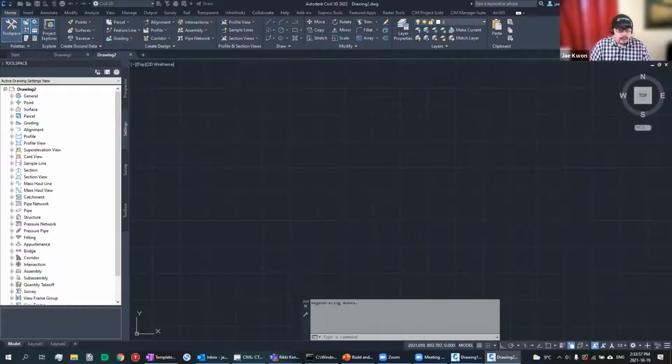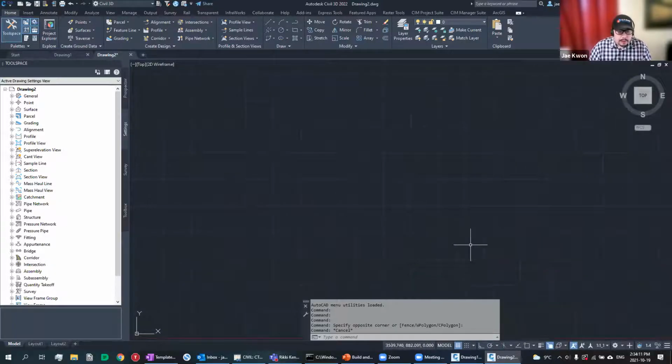Okay, a few housekeeping things. Sorry, I lost my cursor. Let me just get that back. There we go. First of all, a lot of personal preference items, I guess. But first of all, I'm going to turn that grid line off. Then I'm going to do a quick check on the units.